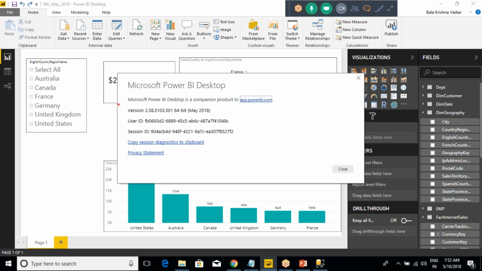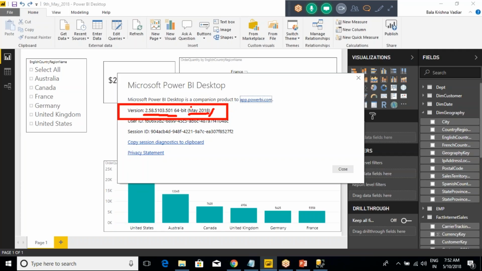So May release, or if you are very active, you can try to remember this number also. Version 2.58.5103.501 64-bit, but not required. You can simply say May 2018 version I'm using.